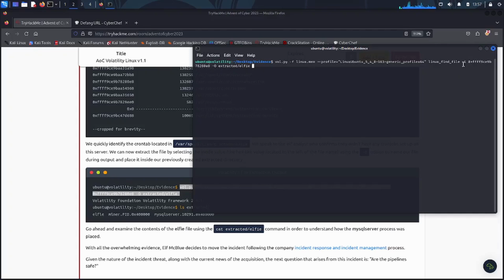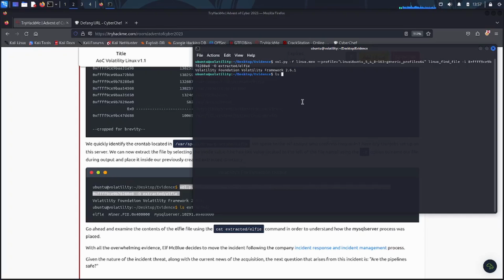We're going to use -i with the hexadecimal number that we found before, and after that we're going to extract it by using -o into the extracted folder that we created before, with the miner and the MySQL binary, and we're going to name it Elfi. After we hit enter, we have to wait a few seconds.